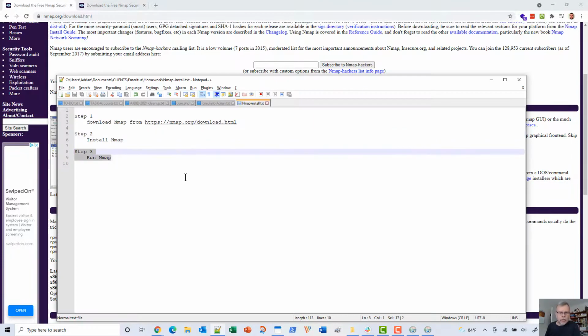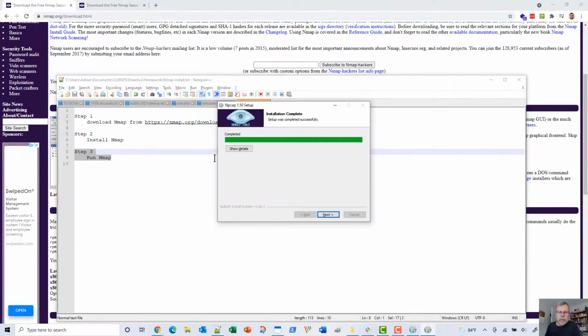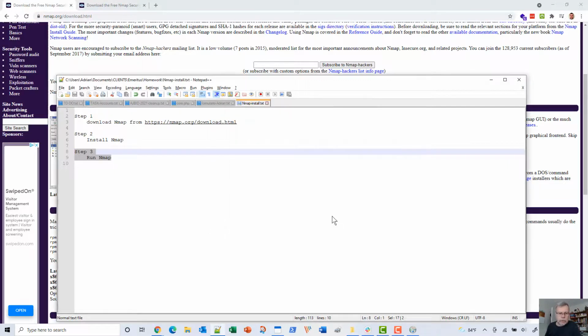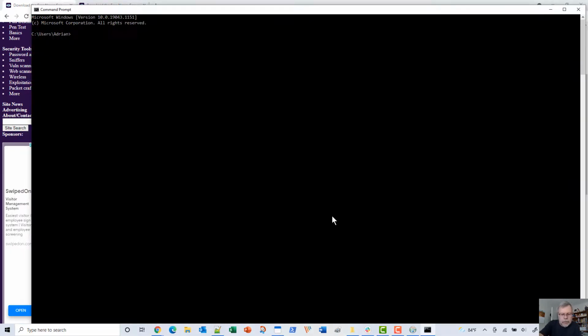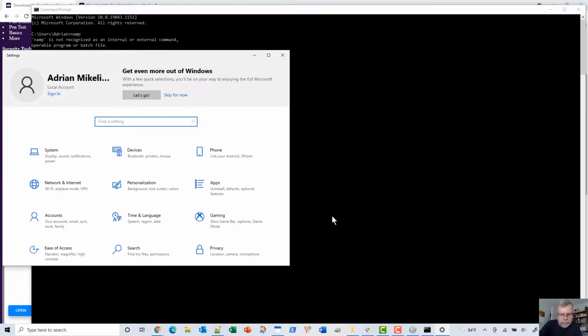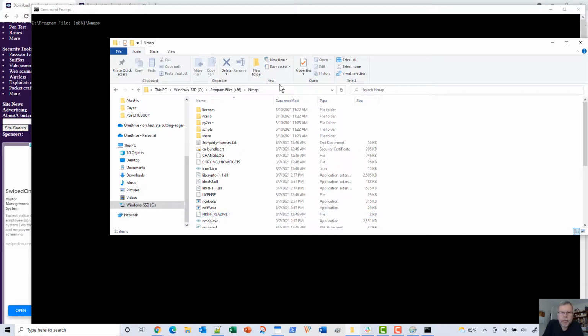And now we'll proceed to step 3, which is running the nmap command. So just click finish since we're done with step 2. And now you need to open a command prompt. Just type Windows R and the word CMD, and you will see that Nmap is not on your path. So you need to find out the path as before. So this is the path of where the installation was, which is your Program Files x86 Nmap, and that's the folder you need to go to.